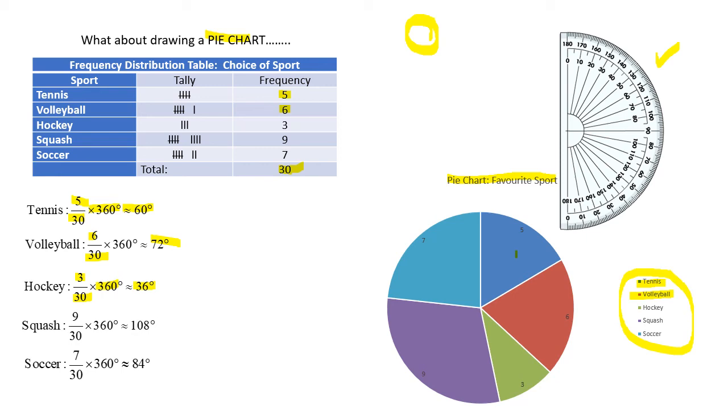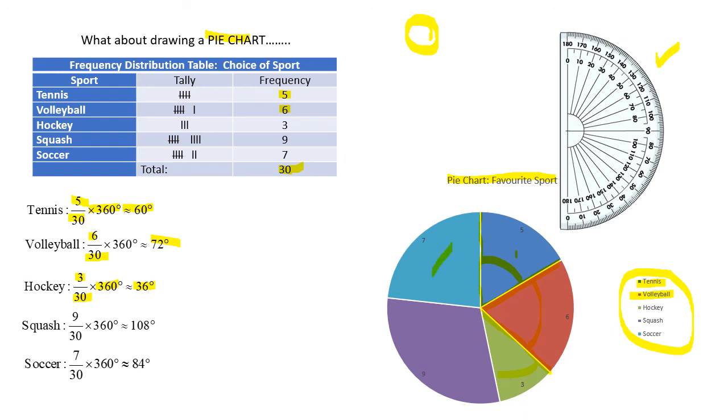But first, before I write it, let's see how I would show the first piece. Tennis is 60 degrees. Let this be your starting off point. All I do is I put my protractor and I measure 60 degrees in that direction. I mark it off and I draw the first point. If I want to represent volleyball, volleyball now is 72 degrees, but I measure it from this line over here, which means I measure 72 degrees coming down there. And likewise, for hockey, I measure from that point 36 degrees that way. And when I measure squash, it's 108, and the last one automatically covers itself.